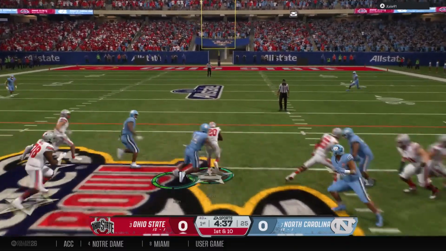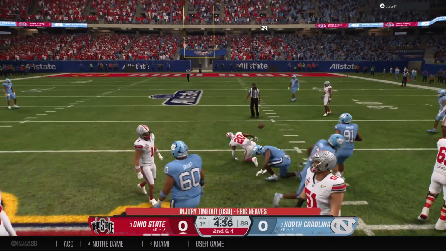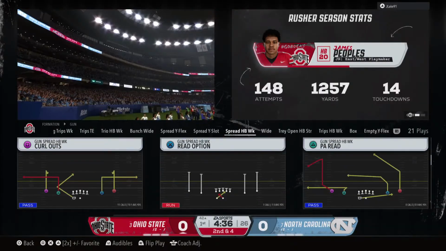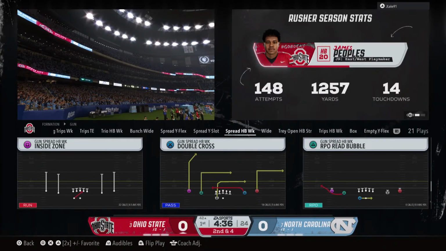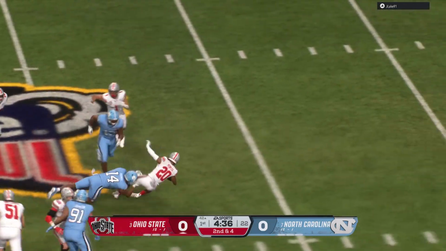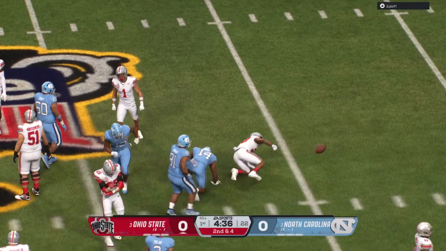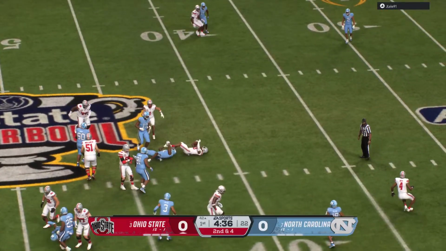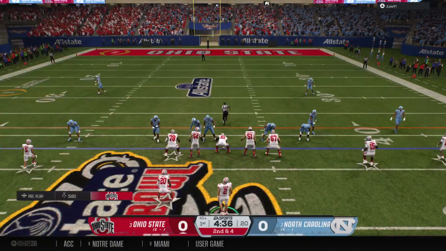From the shotgun, handoff inside. And a decent gain there before the defense brings him down. Setting the tone early with good runs like this can really wear a defense down and keep the defense guessing. That's why some of the best coaches of all time have primarily done it with great run games. Second down play coming up for this offense.